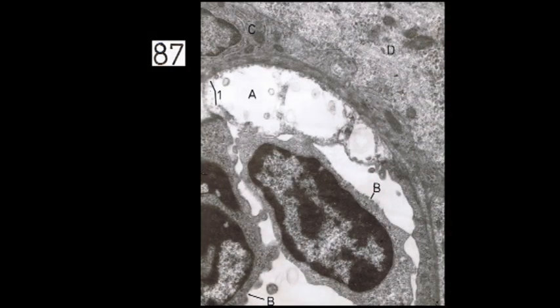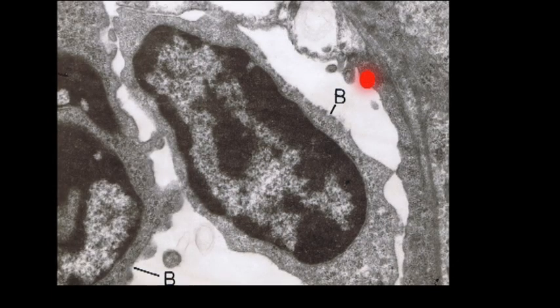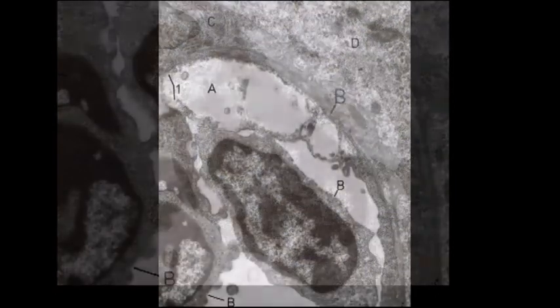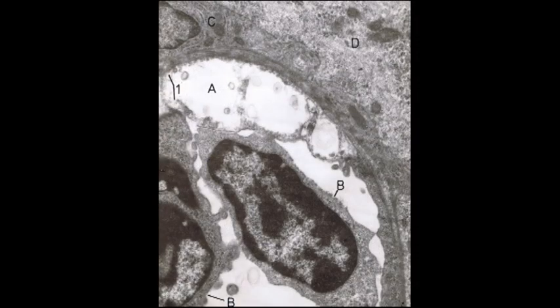Here is another cell which is actively reacting. Its ribosomes are freed and it's very active, and it's showing the beginnings of these villi here. Here are active leukocytes, and they're showing villi or pseudopodia-like formations, and there is a considerable amount of rough endoplasmic reticulum. That C is a normal satellite cell which surrounds this normal neuron. So one can see at this stage that the neuron is normal.